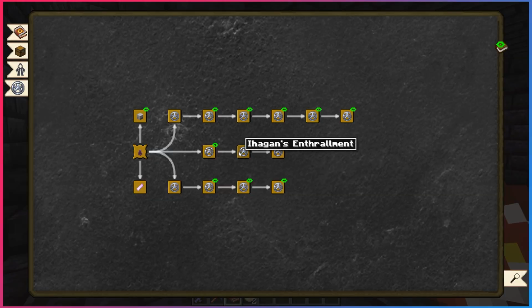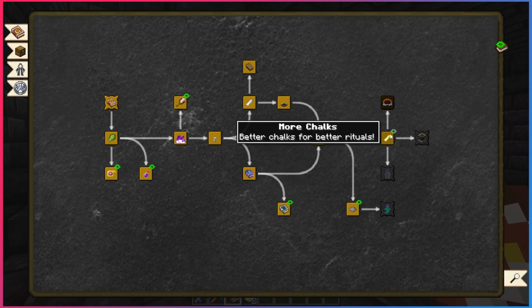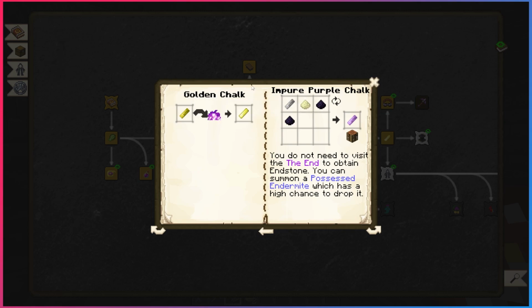In order for us to get into some more powerful rituals, we are going to need some more powerful chalk. Namely, golden chalk is what we're going to need next. And we're going to need some spirit crystals, which I will get into making. But first, let's make ourselves some golden chalk. We need some impure white chalk, and we're going to give it some gold dust and some glowstone, and make some impure golden chalk, and just toss that into a spirit fire like everything else.